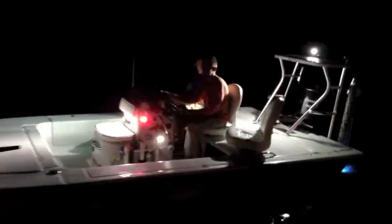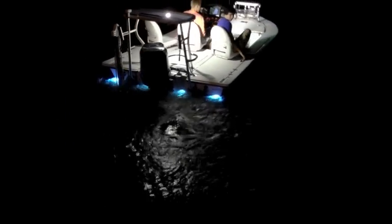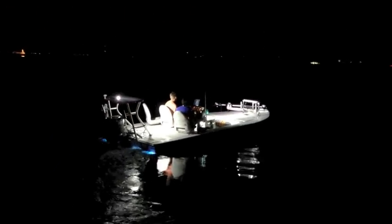Here's a closer view. Coming into view are the underwater lights that we just installed. The water is really, really dark, so we're not getting the full effect that we would in clear water. But overall I'm pretty happy with the installation. Here's a view up on the trailer — as you can see, I selected the blue option. Come around the corner and you'll see how bright they are. The water here in the river this time of year is so dark that we're not getting the full effect; we need to get the boat down to the Keys against some white sandy bottom in clear water. Overall, I'm really happy that I did this installation. Thanks so much for watching.